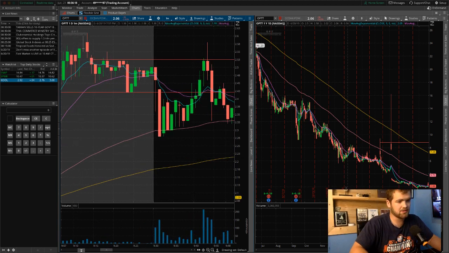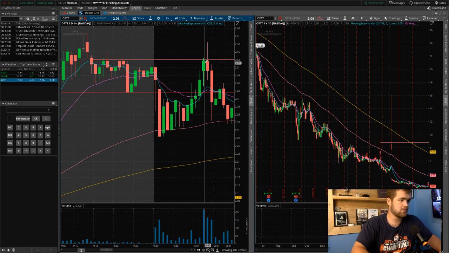Right here, what did I just call out? I said there is support or resistance on the 90 moving average line. Boom, bounce. You could have gotten in right here at 230, even at 235. You could have set your stops right below this at 229, possibly even 225, and then really could have had a beautiful trade all the way back up to new highs. So there was that opportunity.